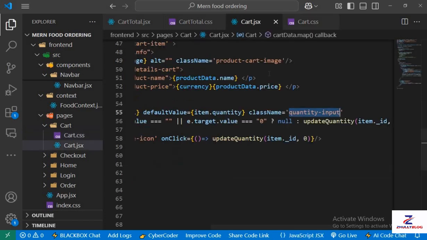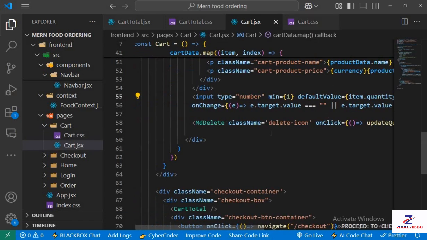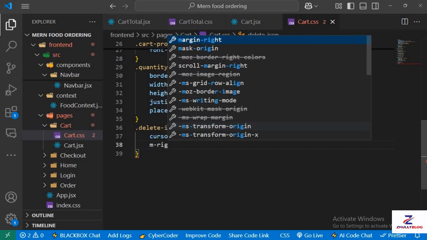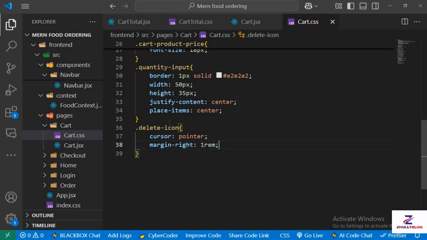And what else do we have? We have our delete icon, right? So for the delete icon, we'll set the cursor to pointer. Margin right, we take 1 rem.